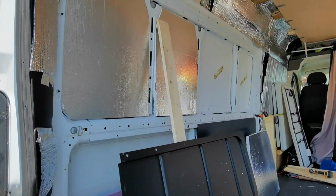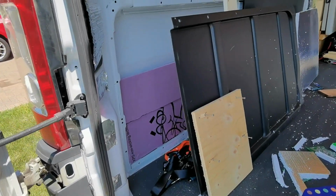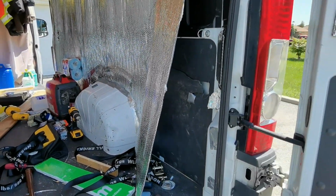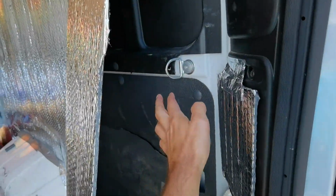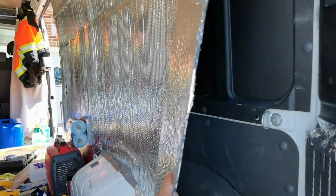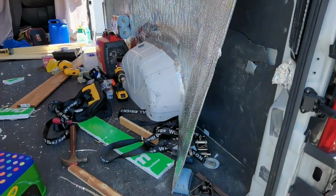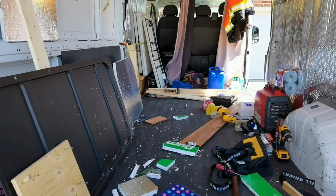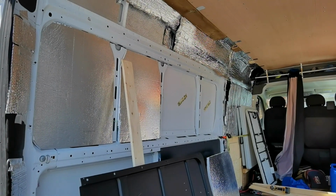I was originally going to do Luan all the way from up there all the way down, but this is taking a long time. Kind of limited to getting help. I have some other stuff going on too, so I'm going to do that on this side. We'll just put these panels back on and put the foam board behind it. I'm gonna get rid of this stuff, so no more Spaceship X, and that'll be it. And I'm gonna put some E-track along the wheel wells too, all the way to the front. So this is an absolute mess, but that's what we're gonna do.